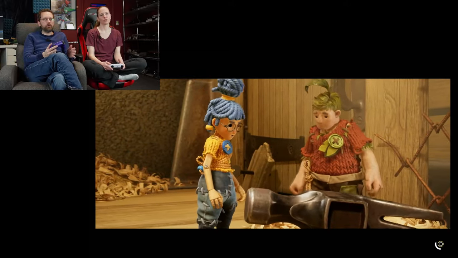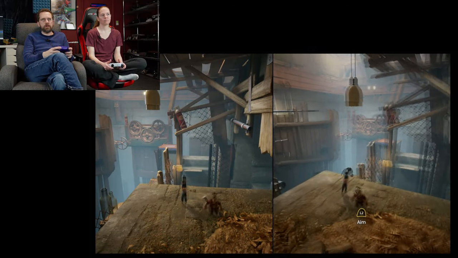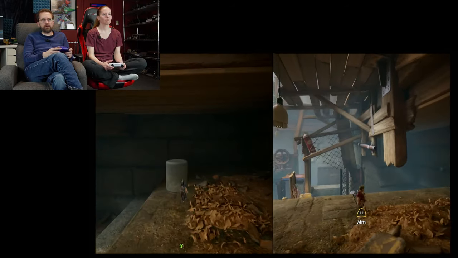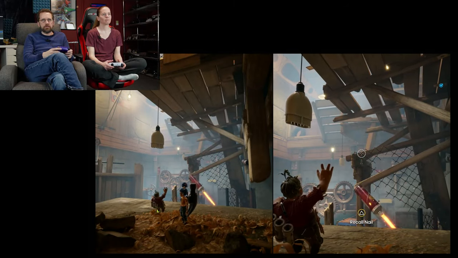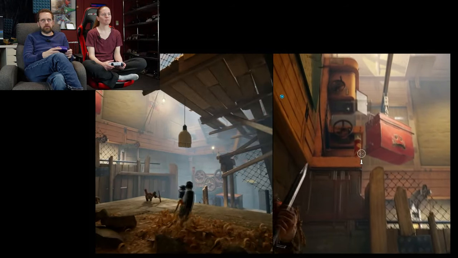Alright, let's skip this. Sure. What this is, it's giving us an ability. From now on, every stage is going to have an ability. My wife here is now a hammer. Well, she has a hammer on her back, and I can fire nails like this. And watch, when I hit this can, and then I can recall the nail like that.